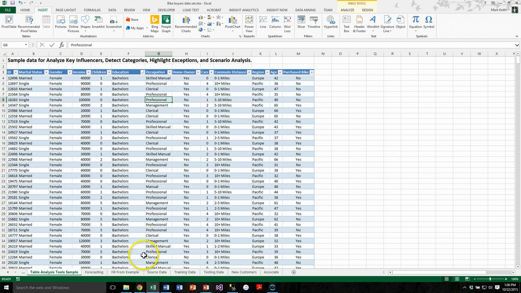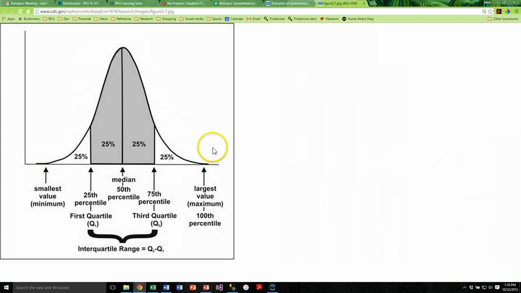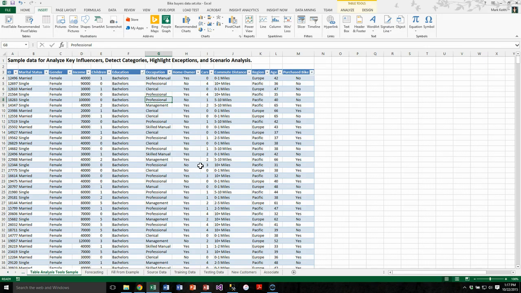So here's what a normal distribution means. Let me move to an image for you. So here's a bell-shaped curve, and what this represents is kind of like a histogram of where data points fall along a set of values. So this is kind of our bell here. In the middle, or down here, we have our smallest or minimum value, our largest value, our median in the middle, and then 25% of or the first quartile showing up here, second quartile, third quartile, fourth quartile. So the box plot is a way to visualize all of those quartiles for multiple variables at once. So let's do this now.